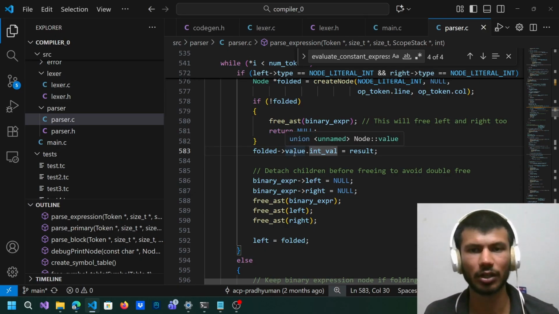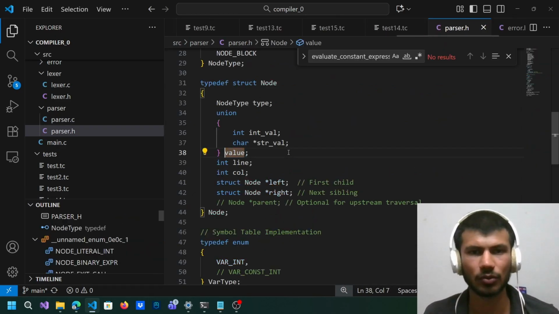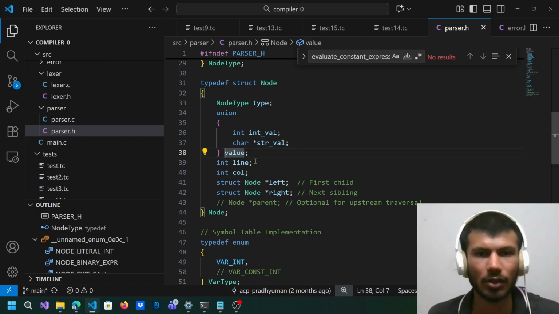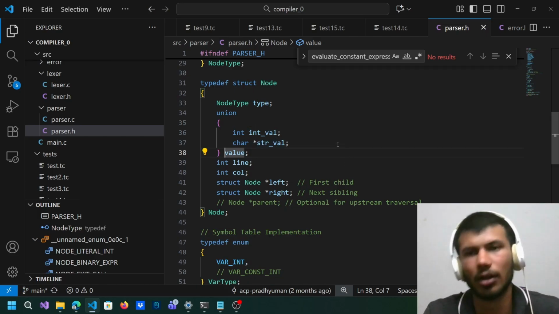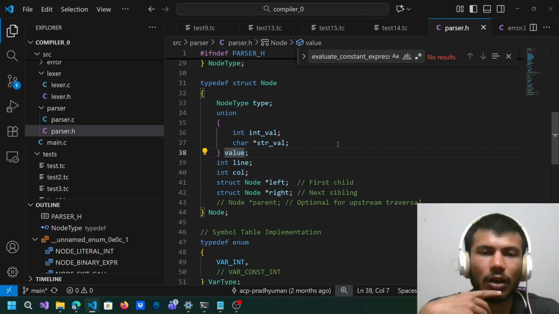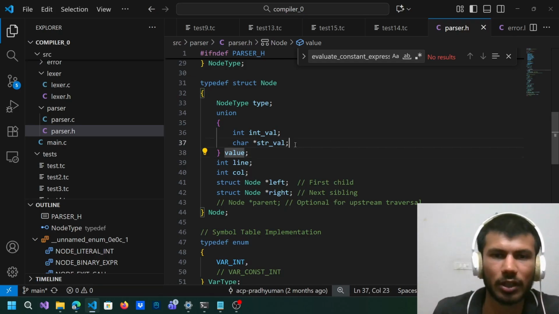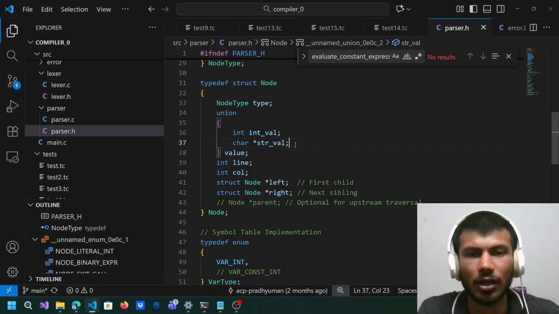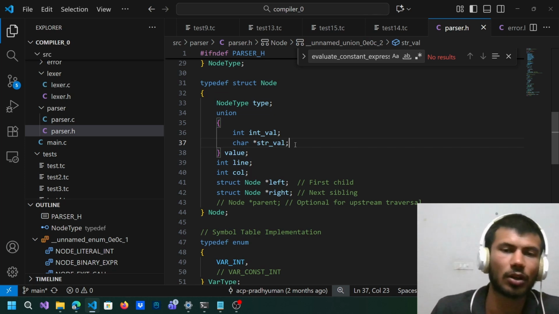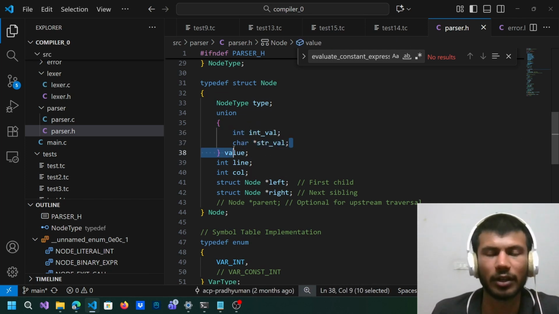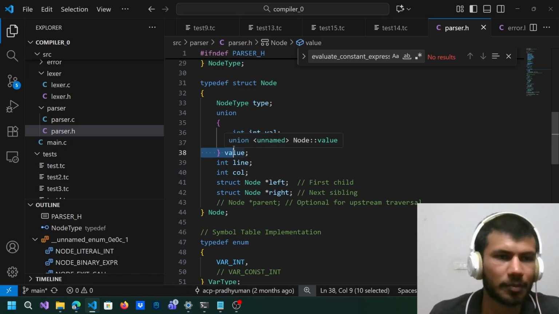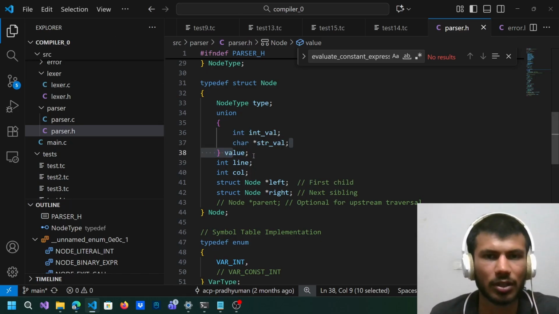Remember, the value was a union, right? The value is a union of integer value and string value, because it can be an identifier or an integer literal. If it's an integer literal, I can store it as an integer variable. But if it's an identifier, I need to store the identifier name, so for that reason, char star.